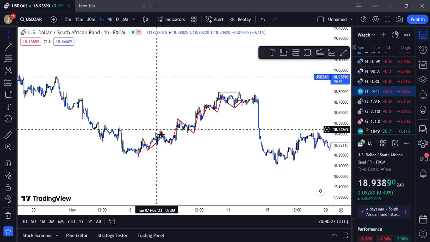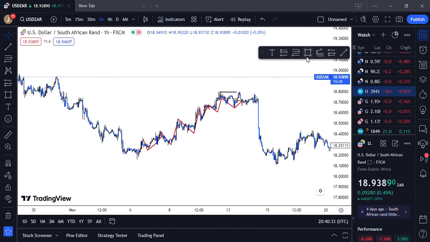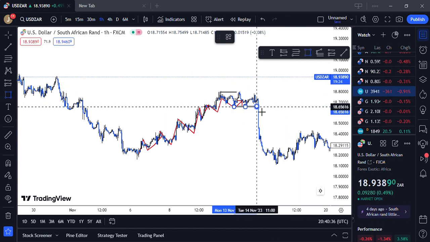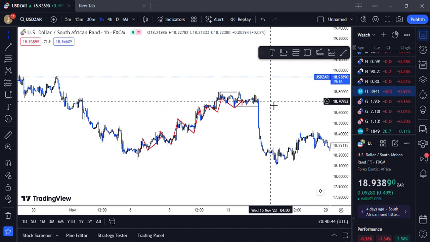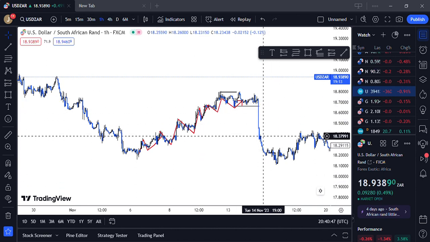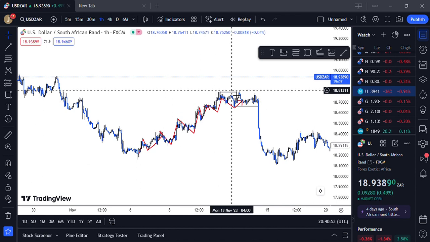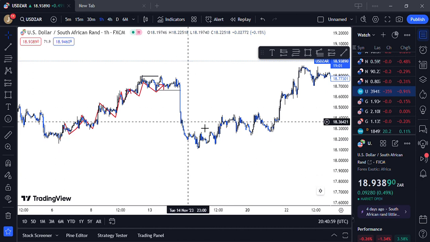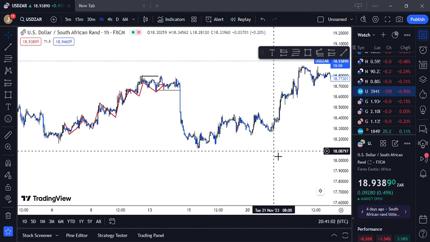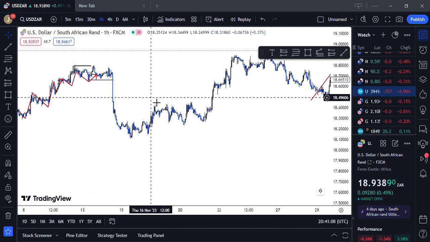As you can see, the way price is moving, up, down, up, down, up, down, and then eventually price breaks here. You see the way price is moving? These are the basics. Price doesn't move the way you want. Price moves however it wants. You can see it just went down like this. I'm teaching you the basics. I'll explain all these types of movements later, but these are the basics that you have to understand.